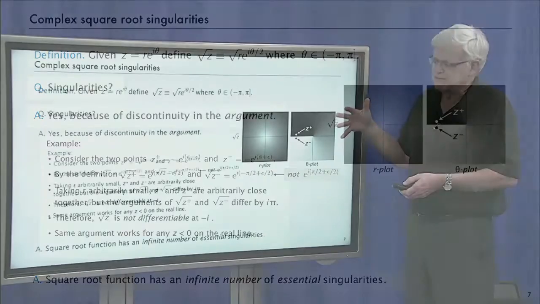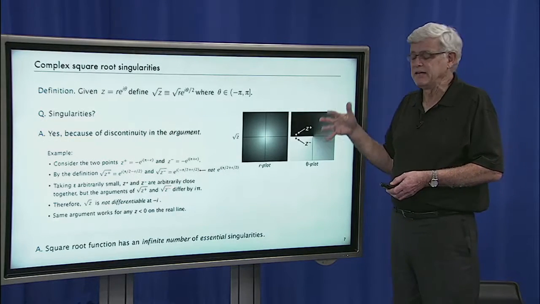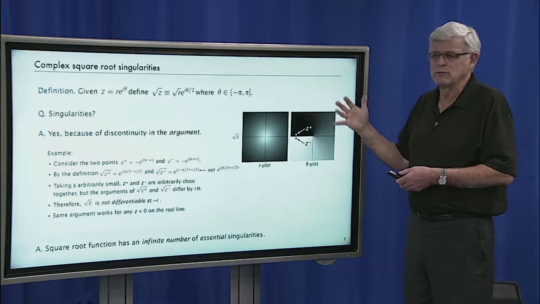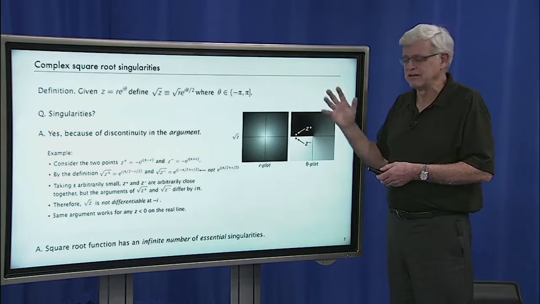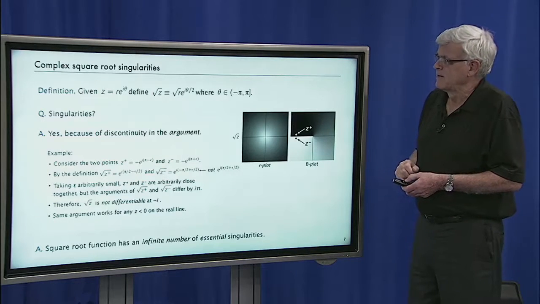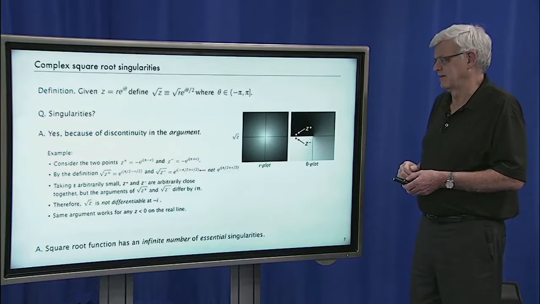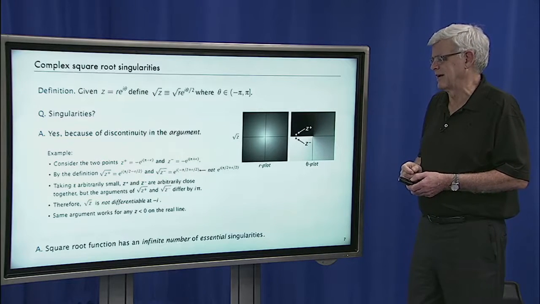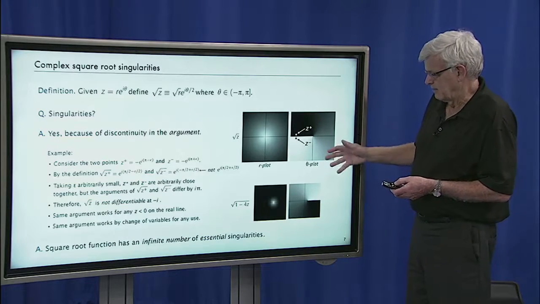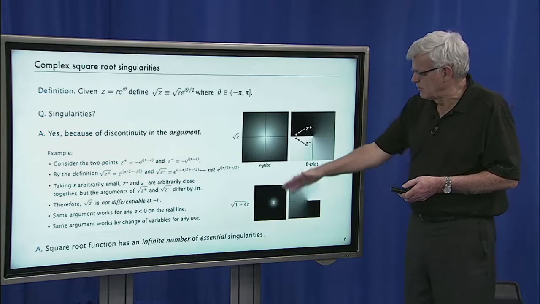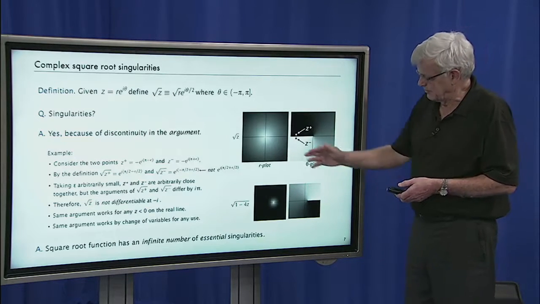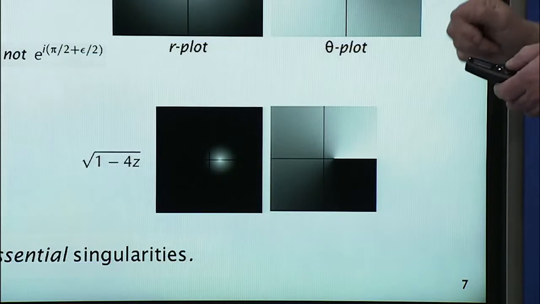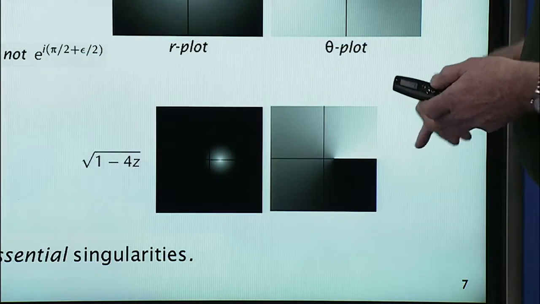That's the key to understanding that we're going to need different methods than we use for meromorphic functions, where we're just working with power series and isolated poles. So that's an example of essential singularities, and it's a key example and worth studying. And the other thing is that wherever you use square root, this is going to show up. So with square root of 1 minus 4z, you're going to have an infinite number of essential singularities on some line.